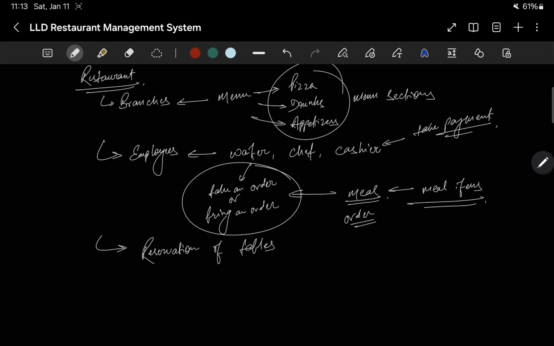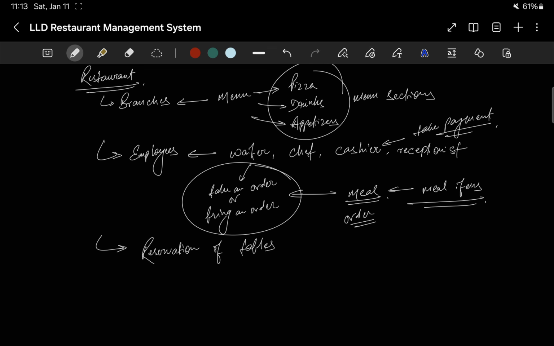Reservation of tables. Okay. Yeah, let's say other than cashier, there is someone called receptionist, who can also take the order and process it, right? Like booking the table or something like that, reserving the table.